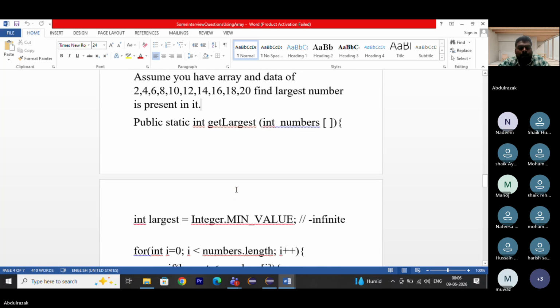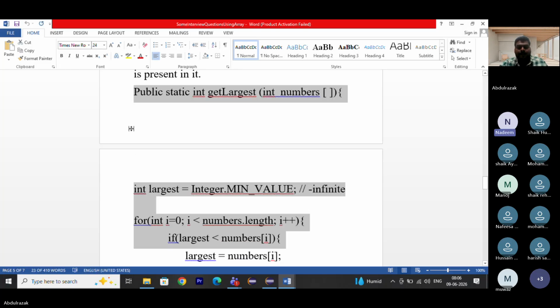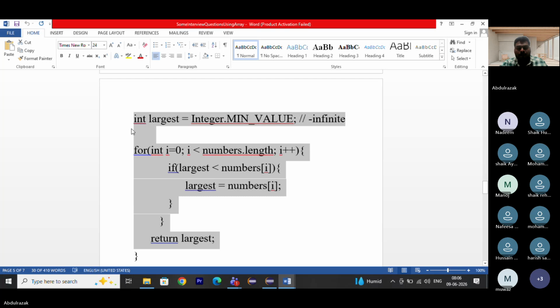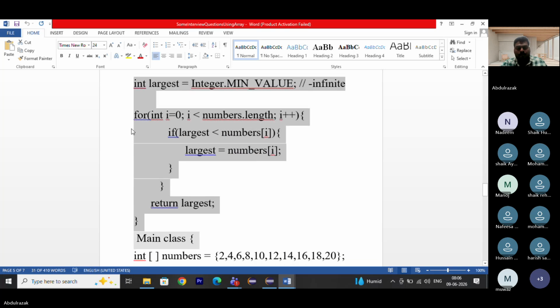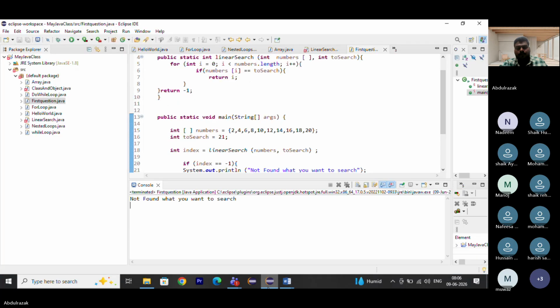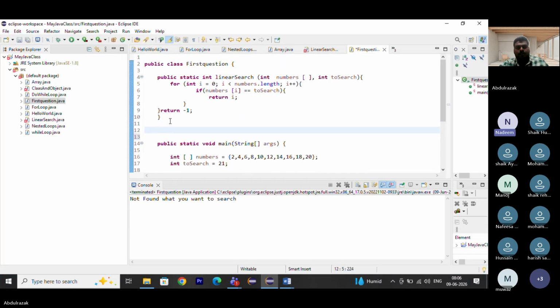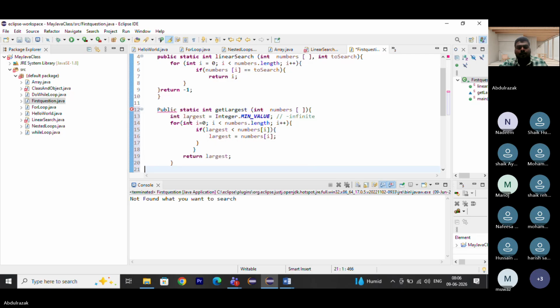So first we'll check the code. We'll see what is happening in the backend. I will write the same here only.